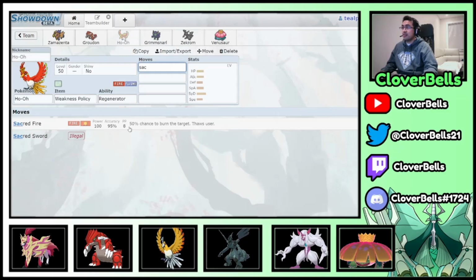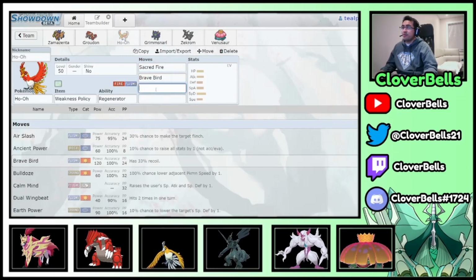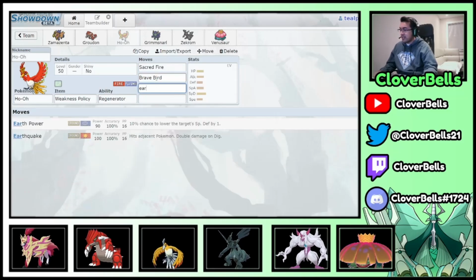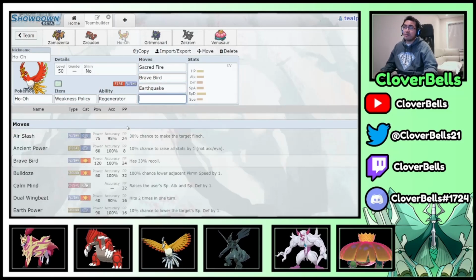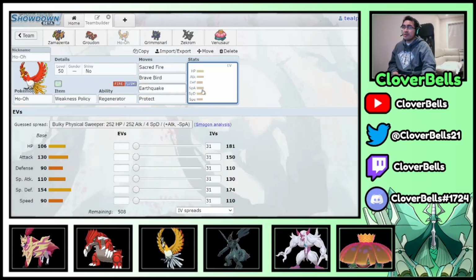Sacred Fire, ideal. All right, and then Brave Bird, of course, your max airstream move. And then from here, Earthquake is actually really nice, right? Because now you get access to Max Quake, you can put pressure on Regieleki, you can put pressure on Zeraora, and even Instant, right? You can put pressure there. So really nice option there. And then Protect, right? You don't really need Recover so much in this kind of format.